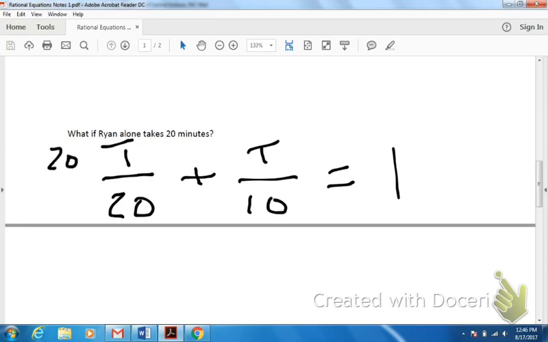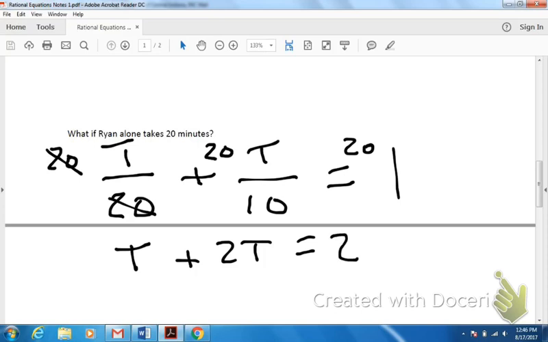So a times 20 here, a times 20 here, and a times 20 here. Or if you prefer to rewrite it, these 20s are gone. This is just T. How many times does 10 go into 20? 2. So this is now 2t, because basically Crystal's doing twice as much work, because working faster. And then 20 times 1 is 20. T and 2t would add up to be 3t.